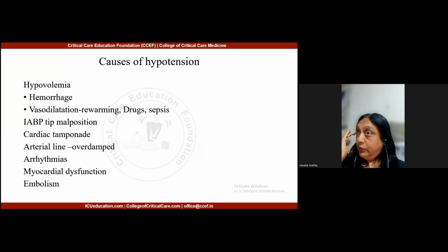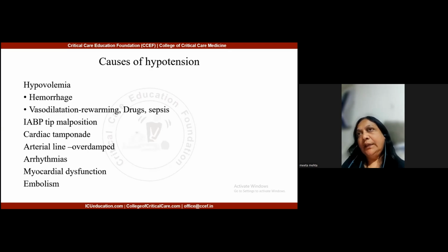Most of the things Dr. Vivek has put up on the board. Of course, you need to think of technical problems, whether there's any technical problem and error, but think it is a post-CABG patient. So always think whether it is a true low blood pressure, actual hypotension, and other than the causes which are there, other than IABP tip malposition, a faulty IABP setting is also a very important cause. In fact, that is the most important cause you should think of if the patient has an IABP, like early deflation, late inflation, kind of things.